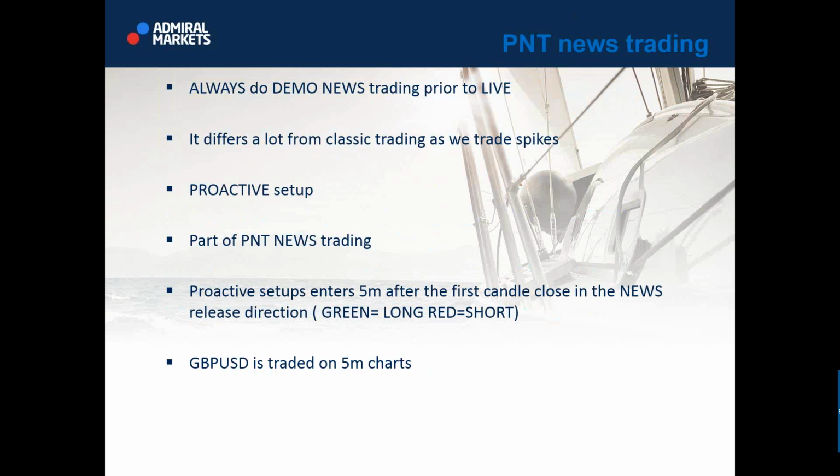Always, always. Do not forget it. So this is proactive setup, which we will cover. It's different from classic trading because we will be trading spikes. This is part of practical news trading, practical naked trading, news trading, which is my proprietary method. Proactive setups, entries are made 5 minutes after the first candle close in the news release direction. Green long, red short. GBP is traded and every other pair is traded on 5-minute charts. I give the advantage to GBP.